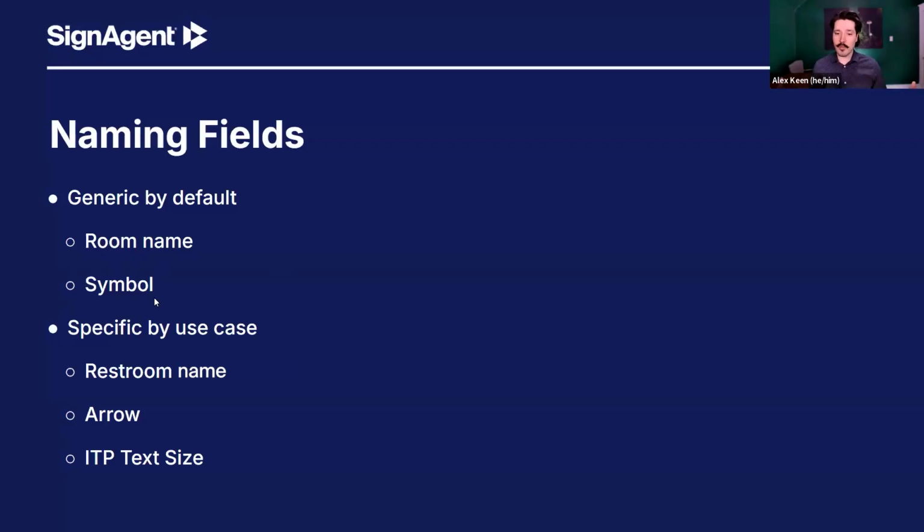It's a wide term. We might have lots of individual pictograms, but they can be used in a pretty flexible way. And so we just say this is our symbol field because we know that this sign has a symbol showing up on it. When we want to get more granular, though, is when the information gets a little more specific. So, for example, instead of just using room name, on restroom signs, we might have a specific field called restroom name. The idea behind this, though, is there's really only a few options for the text that is going to show up on those signs.